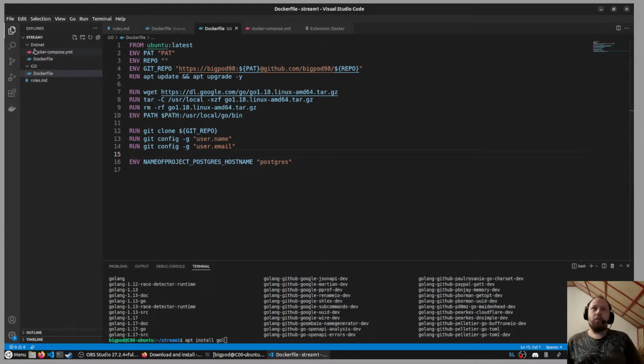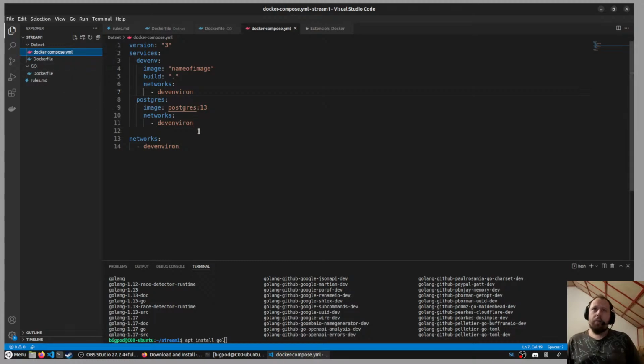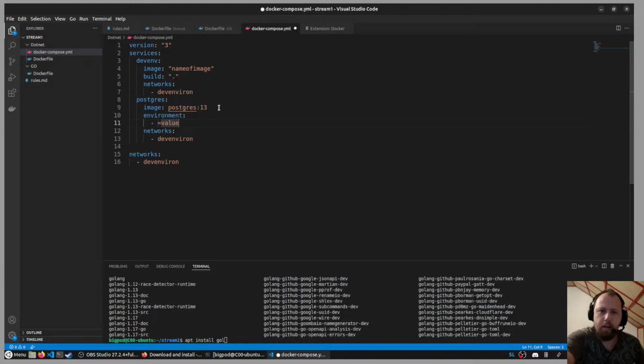So another trick I tend to do: I believe you also have to set some environment variables for your Postgres. Let's see. I have that somewhere on this laptop, but not on the desktop because I'm a good developer.